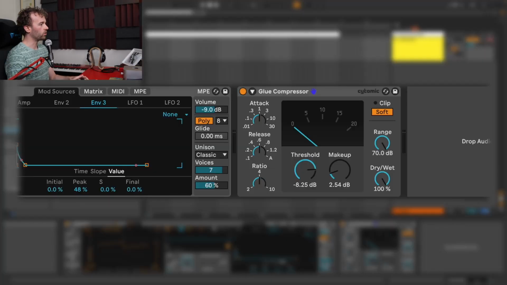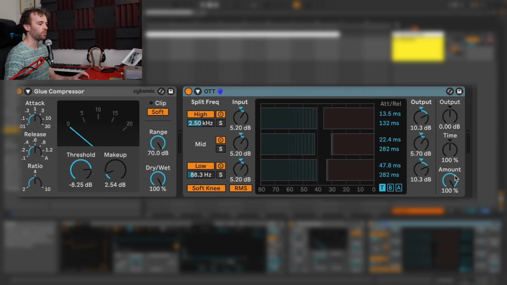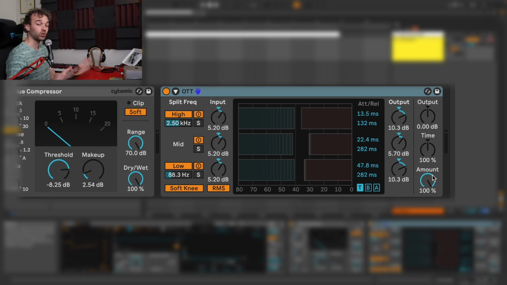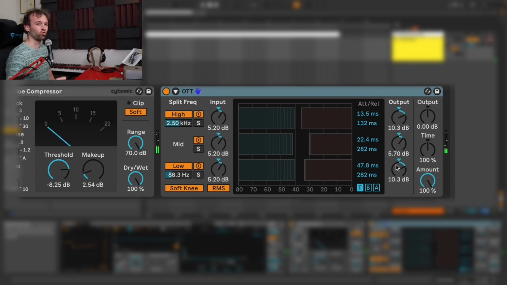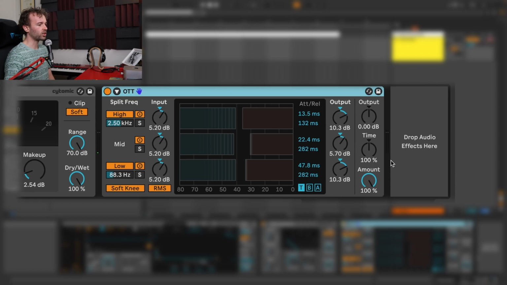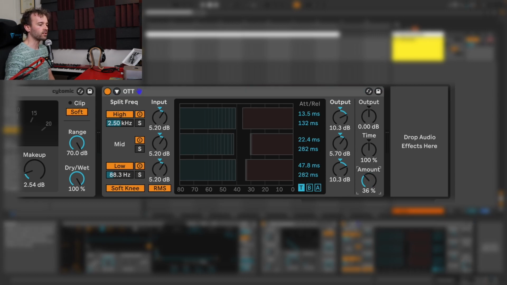So what I'm going to do is go and search OTT, and I'm going to add the OTT preset here. Now, if you don't know what OTT is doing, don't stress too much. It's just effectively really intense compression. And right out of the gate, it sounds probably far too intense. As you can hear there, it's really squashed the signal. So what I'm actually going to do is just pull down the amount control until I kind of like where it's sitting. And that will probably be about 30% for me.